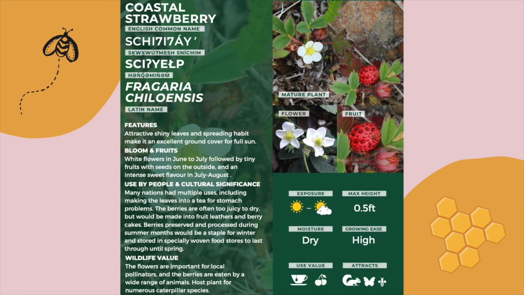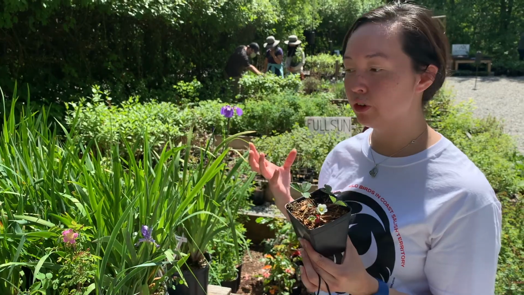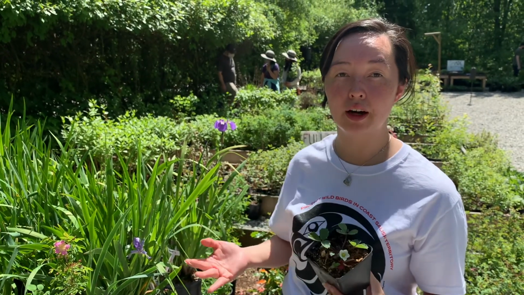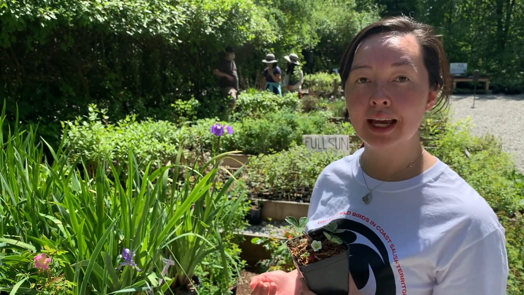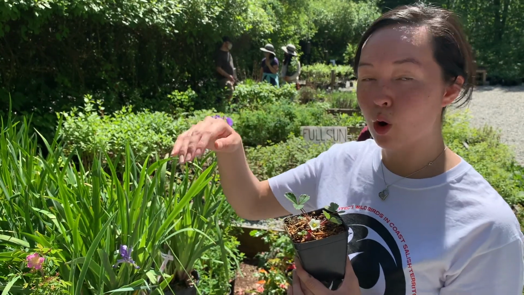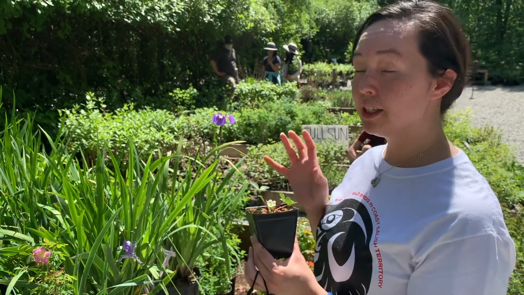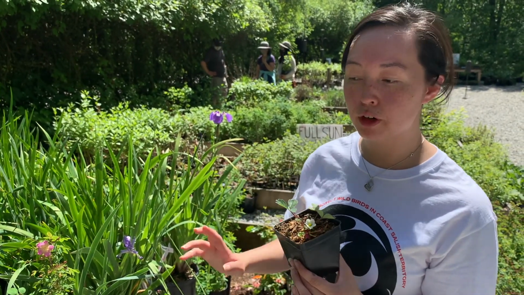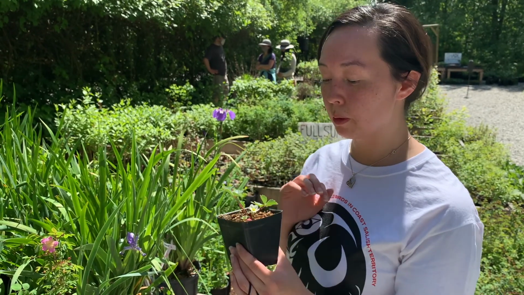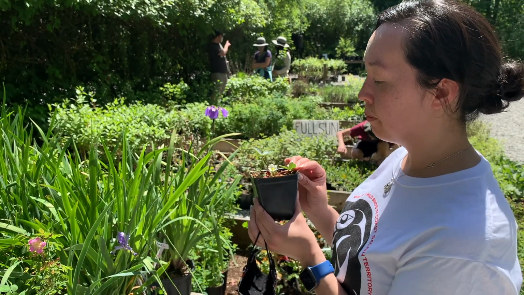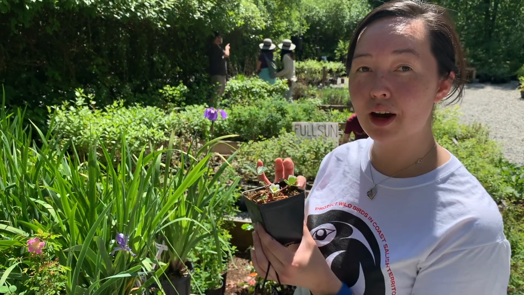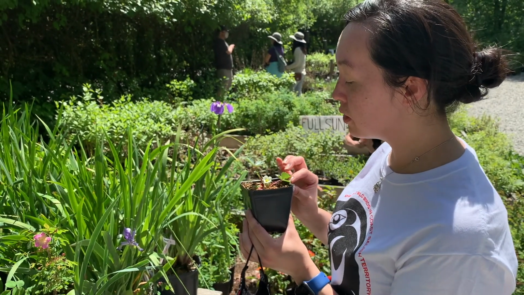The strawberries are really great. They can definitely support bees. So what I would love to think about is in an urban setting, if you feel like you don't have enough room for a big garden, how can you support pollinators? Even something hanging out over your window can make a huge world of difference for our urban pollinators. Whether they're bees or other kinds, even something like hummingbirds could possibly come in near your windowsill.